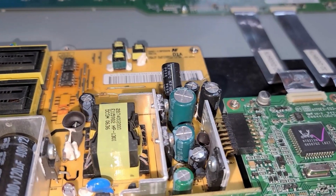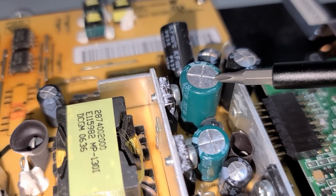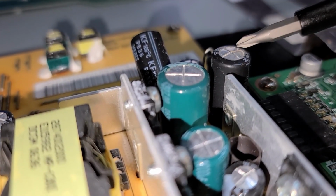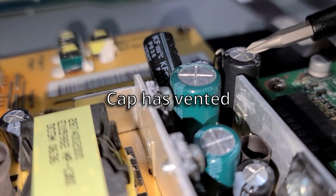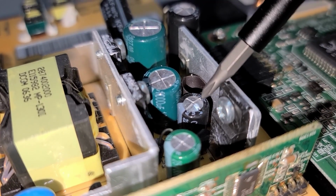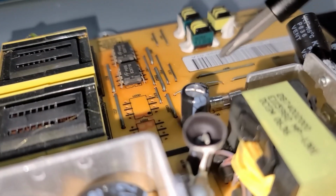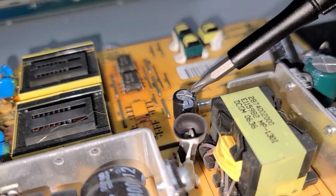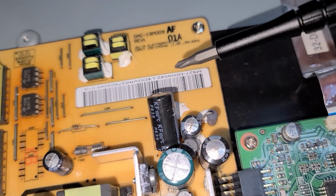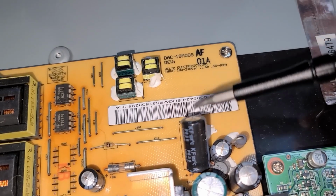So you should be able to see here that we have a few of these capacitors. So for instance, this one here, this top is still perfectly flat. And this one here, you can see that it's bowed up a little bit. So we have this one here that's bowed up a little bit. We have this one here that's bowed up a little bit. This black one here. And we have this one here that's bowed up a little bit. This one here. And then we also have this large one here. It seems to be all of the same brand of capacitor that has worn out or become end of life.